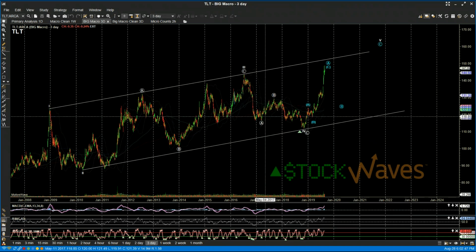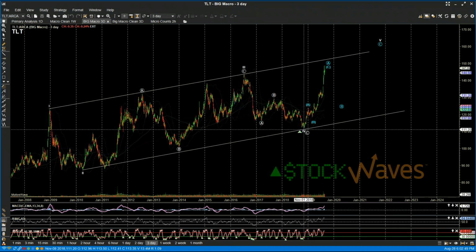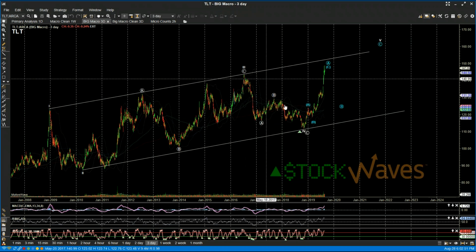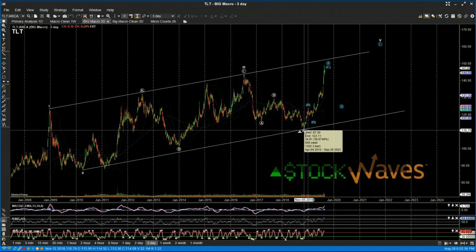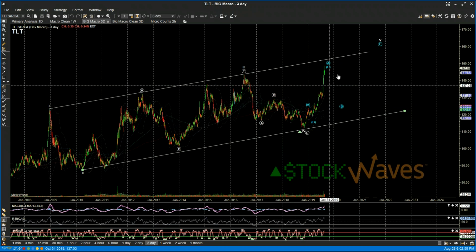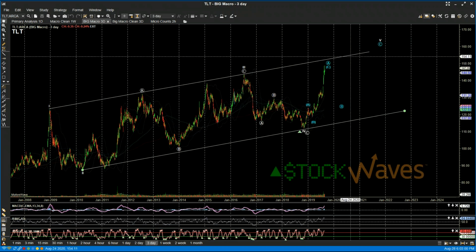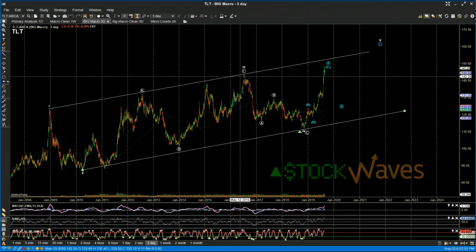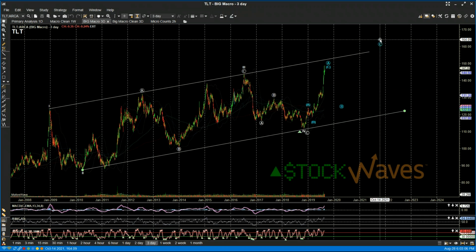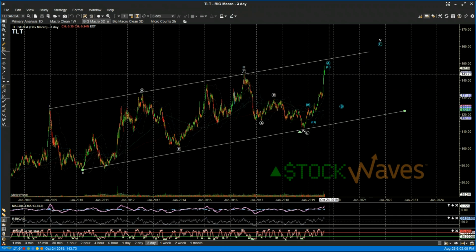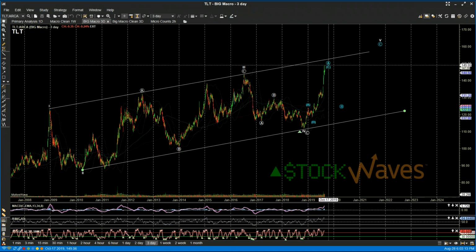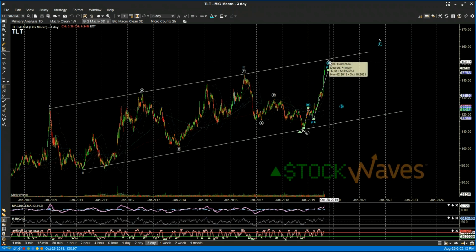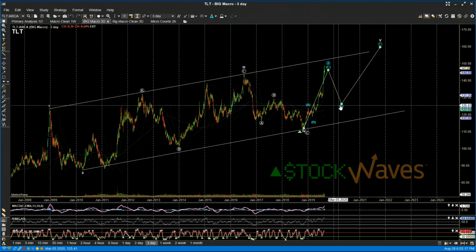So the way that we were holding support back here into the 2018 high looked like TLT might have been a larger cycle degree wave 4 and setting up for a 5th wave move higher. Because we are getting to a nominal new high, it's even possible that this is completing all of the cycle wave 5 here. But I do think that this is just an exaggerated extension of the 5th of this C wave of the primary A.